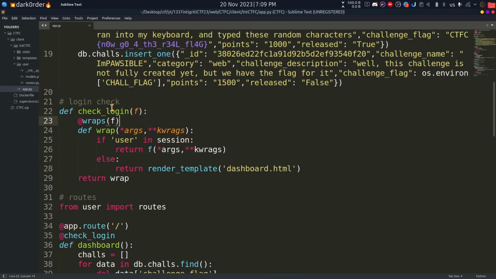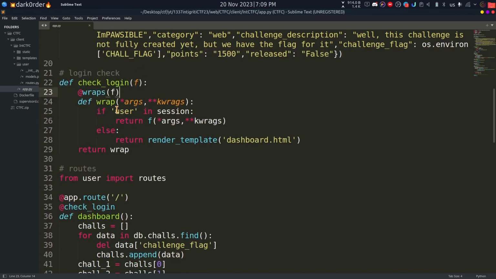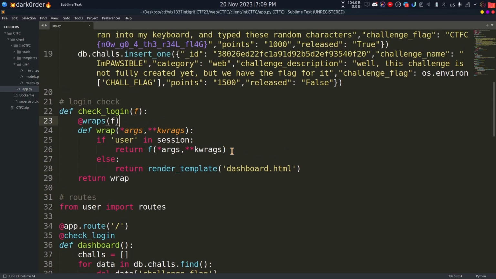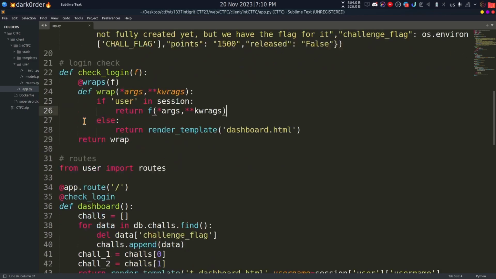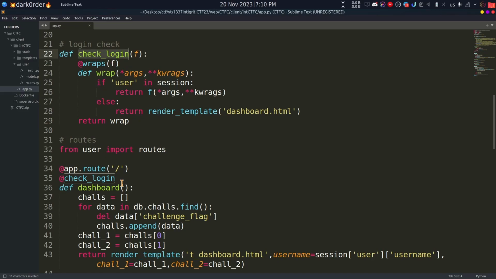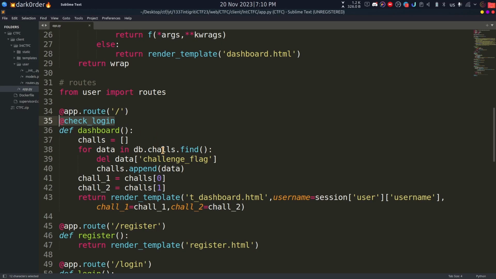And there is a wrapper function which checks the user login, and whenever we log in, it will render this function. It's a decorator, so you can see the same check login function is used as a decorator in the dashboard function as well.